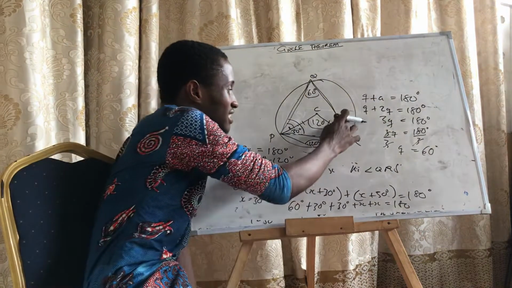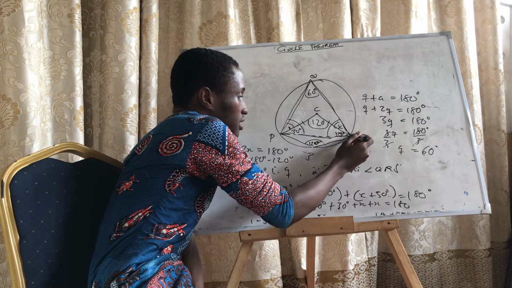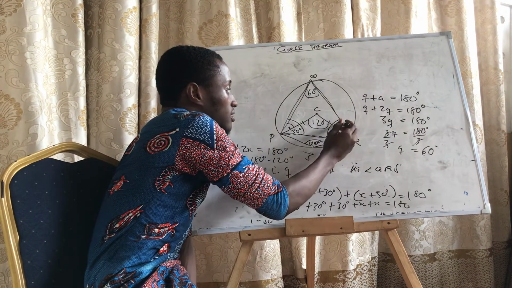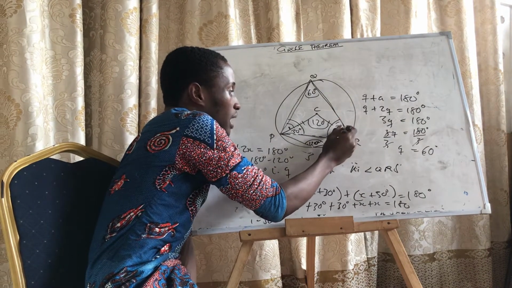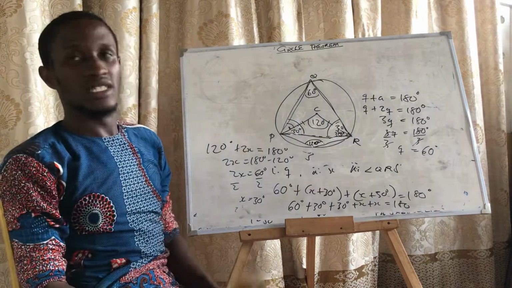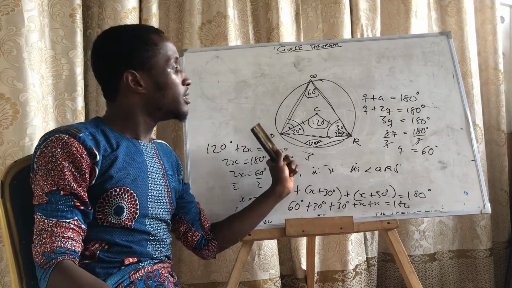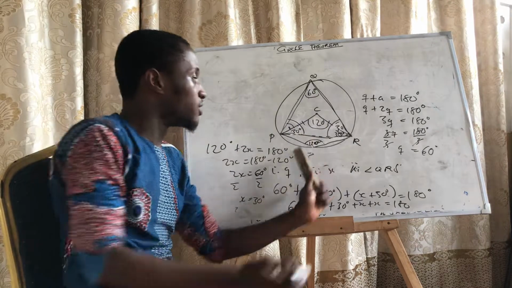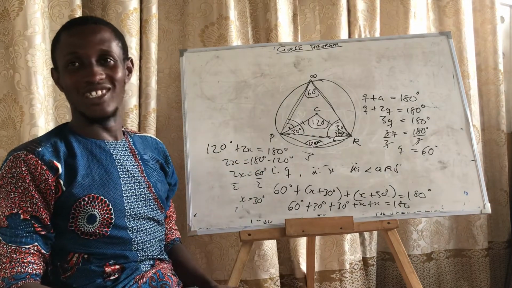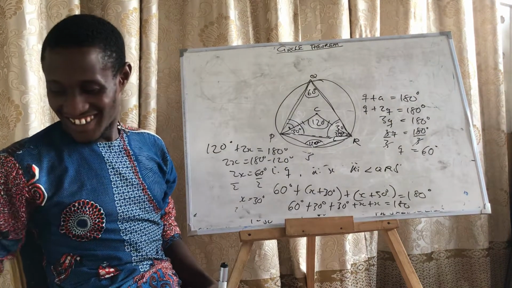So it means that x here is also 30 degrees. So I'll end up getting PRQ to be 60 degrees. But now they want us to find QRS. So we need the angle here. Try it on your own again, and then we come in. Yes, try it on your own.